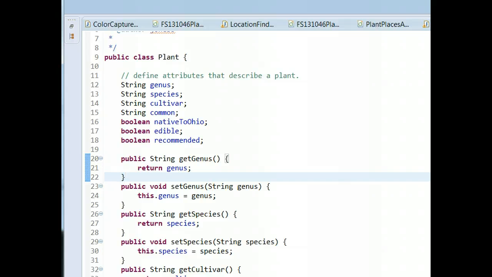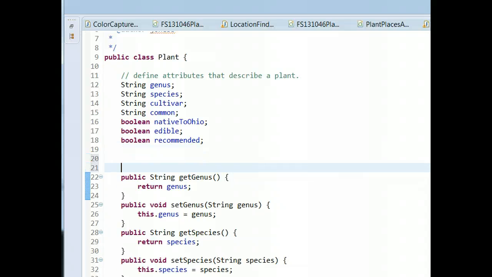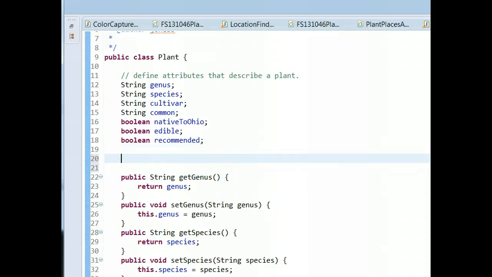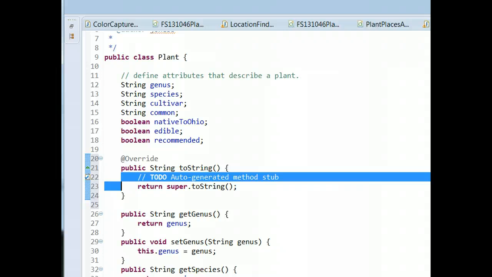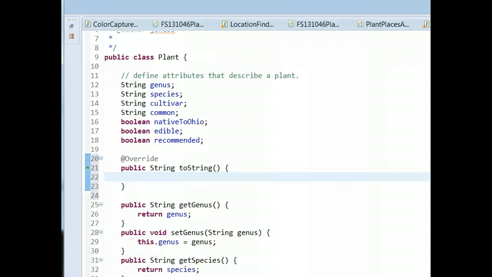Because we have a kind of complex object, we need a way to show a summary of what it is. The way we do that is by implementing a method called toString. Now this is easy to do. This is a method that's very common. So we'll just type in TO and a capital S, hold Control and hit space, and then choose Enter. That will give us our toString method. We can go ahead and gut what's inside. We're not going to need that.